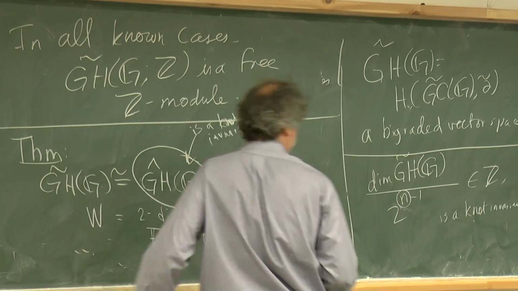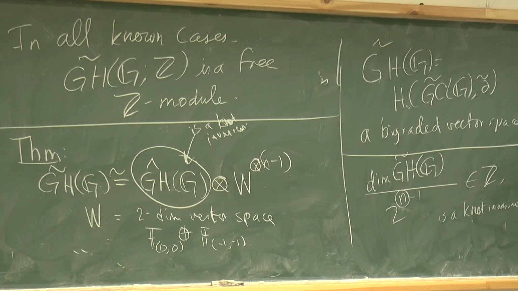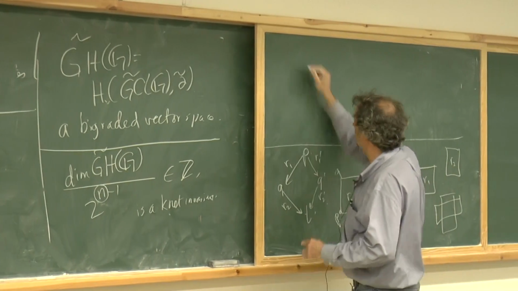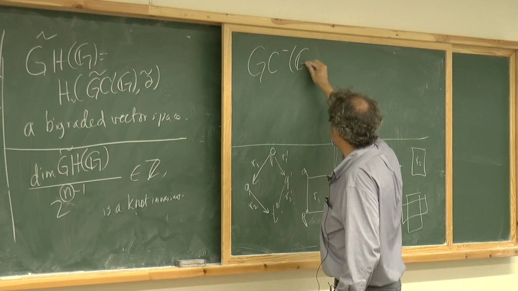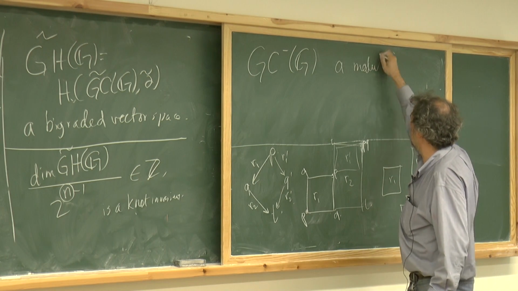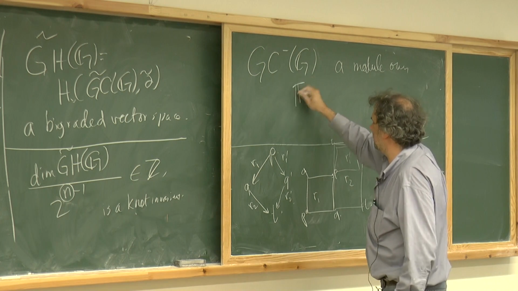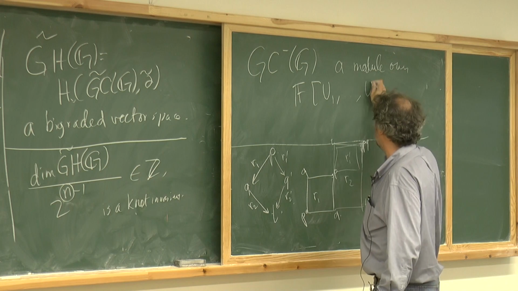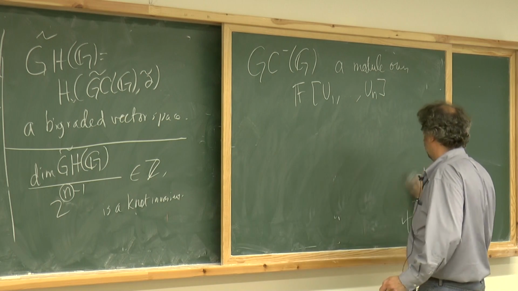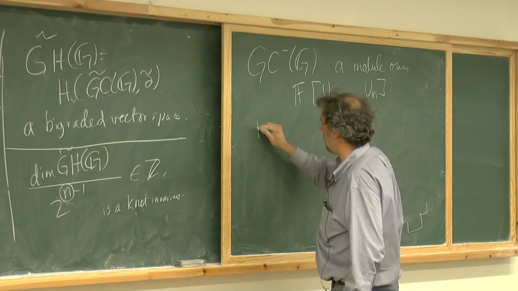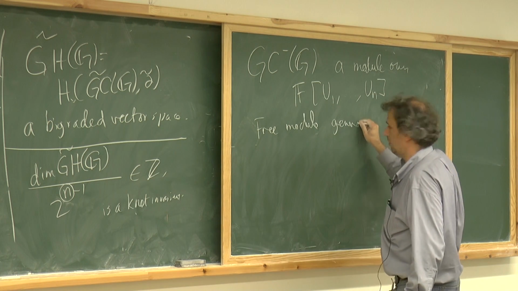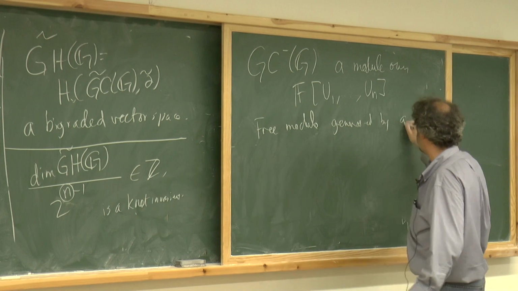And we have to count more rectangles to make that definition. So what I'd like to do is define an even more general grid complex, which is a module over Z mod 2 adjoin n formal variables. And it's going to be a free module generated by the grid states.